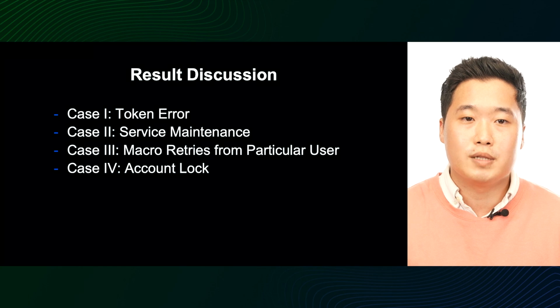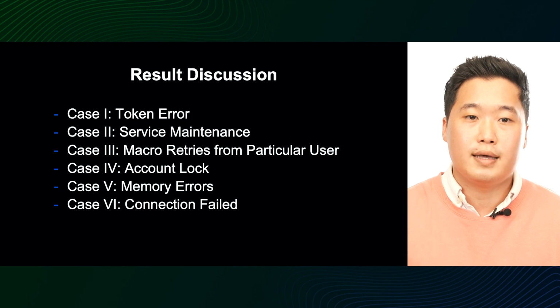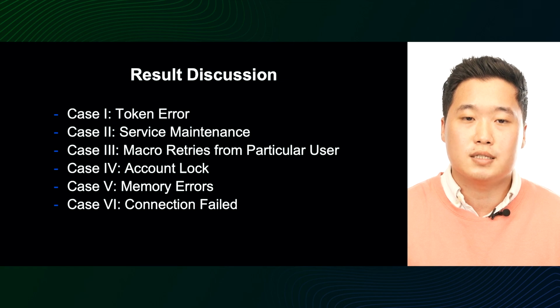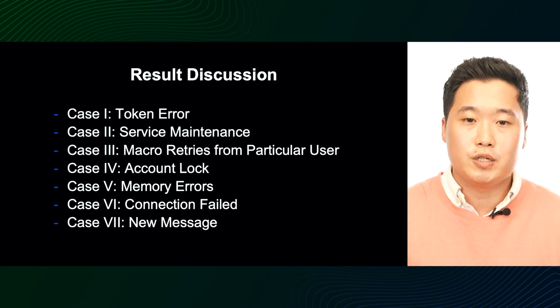When the shared resources of LinePay are swamped with multiple simultaneous requests, there is a trend of fast increase in errors. For example, when multiple payments are requested to one account at the same time, the account is locked to process a single transaction and the other cases fail with errors. This case could also be a possible signal of outage. Additionally, the results also included signals of possible server outage, such as memory errors and connection failures. Lastly, the model also returns cases when it sees a new message it has never seen before.